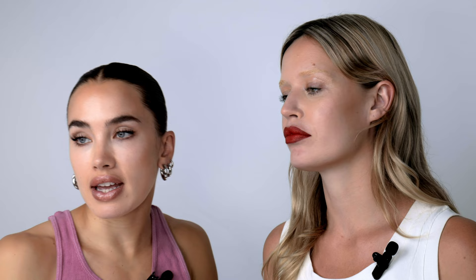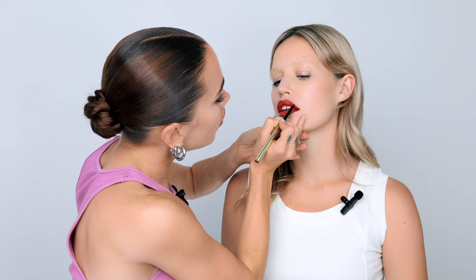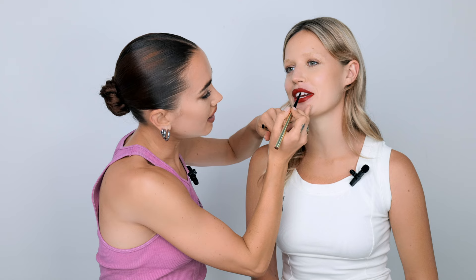Once you've done that red you can adjust the lip liner as much as you want. I'm going to go back in with that liner and do a little bit more just to exaggerate that ombre because it looks really nice. What kind of red do you go for — orangey or bluey? Orangey for me. I always say everyone has their own perfect shade of red; people who are afraid of red lipstick just haven't found it yet.